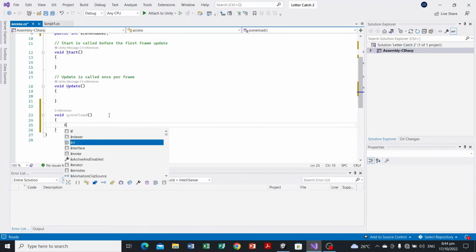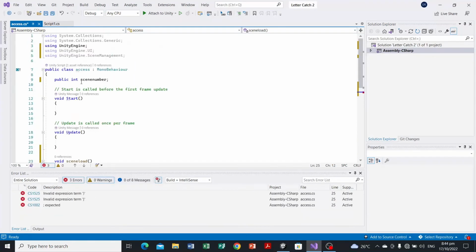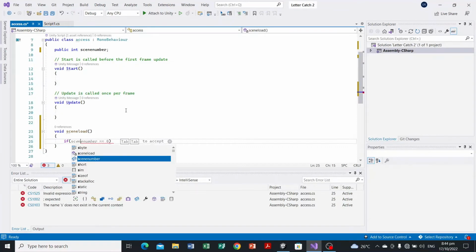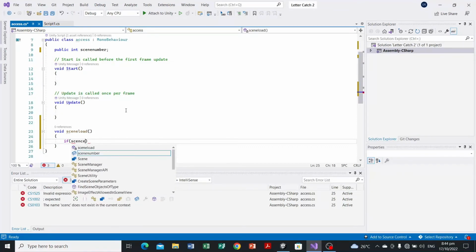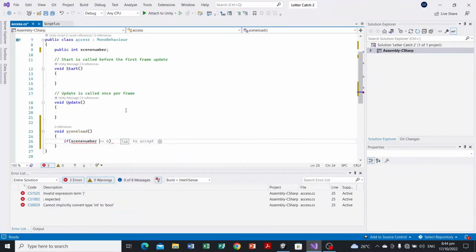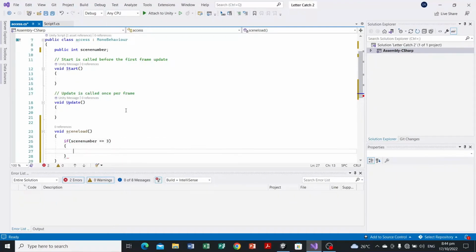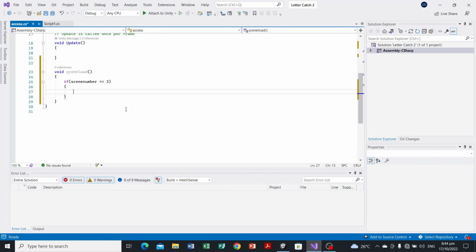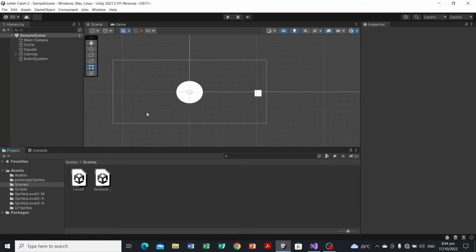So let's say if the value of sceneNumber is equal to 3, then we're going to transition to the level 2 scene, where we will be seeing that giant green capsule.